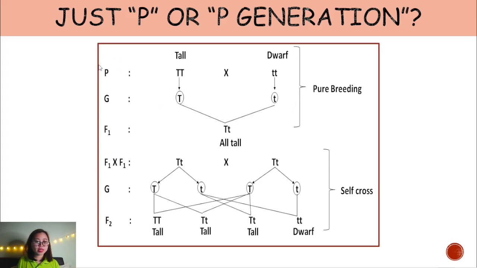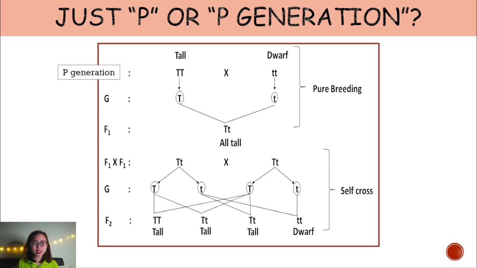Okay, as you see here, we always start with P, which stands for parent generation, ataupun P generation. Kamu akan nampak dalam slide kamu dan dalam banyak nota-nota dan mungkin video-video pencara lain, university lain, dia akan tulis P sahaja. Tapi, saya galakkan kamu, tolong tulis generation. Sebab ada beberapa tahun semasa PSPM, pelajar tidak dapat markah kerana mereka cuma tulis P. Dia tidak tulis parent, dia tidak tulis generation. Dan masa itu, tahun itu, pemeriksa agak tegas, mereka tidak diberi markah. Untuk keselamatan, kami galakkan kamu tulis P generation.